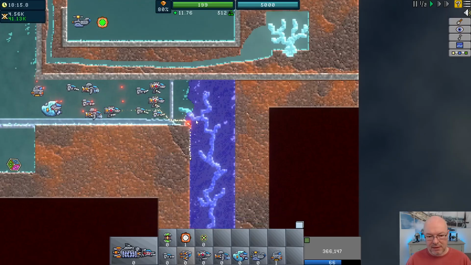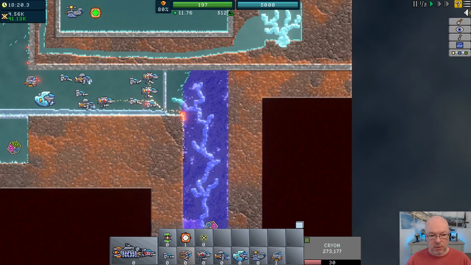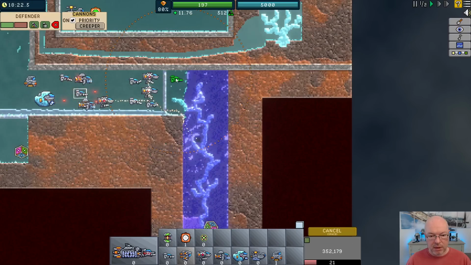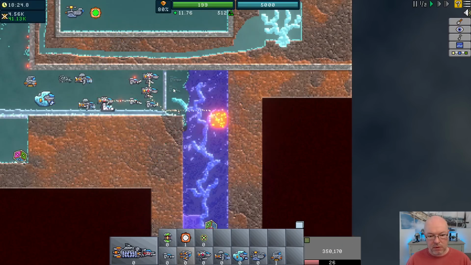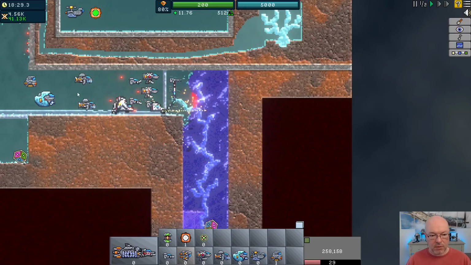Once we start to seed the breeder land, we get, of course, a positive feedback loop. We start making more anti-creeper, which helps seed more, which makes more anti-creeper. And we cascade ourselves to victory.